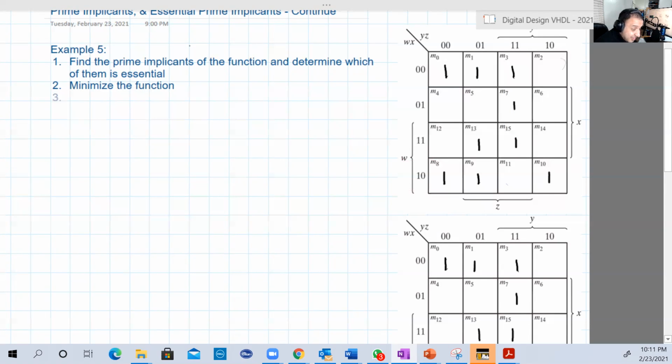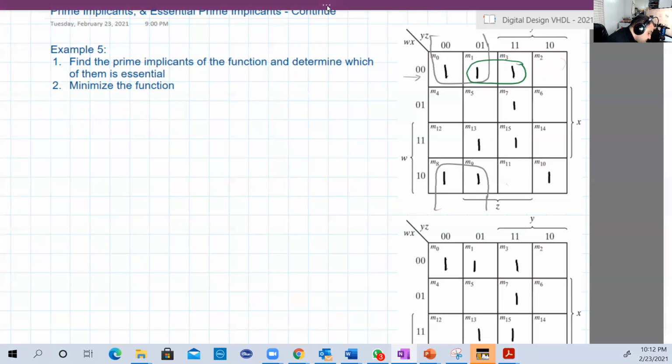Okay, so let's take now the example 4, and basically same stuff. We start by that guy here. So this one here belongs to this group. Okay. Then it has no other adjacency. So the second one here belongs to the gray group also, and it can be grouped with that one in a green prime implicant. Okay.